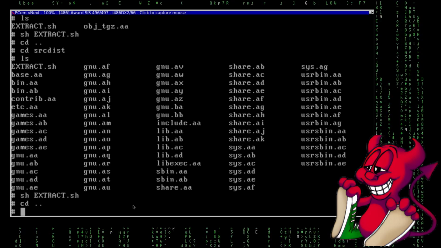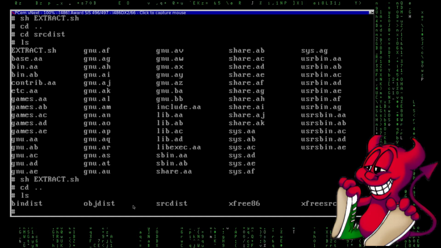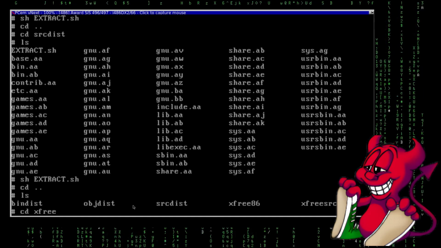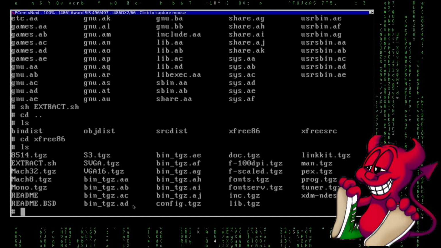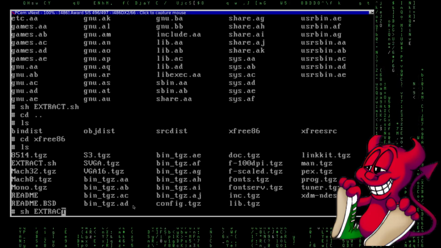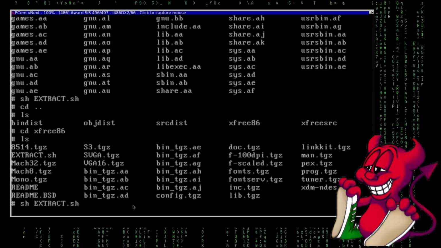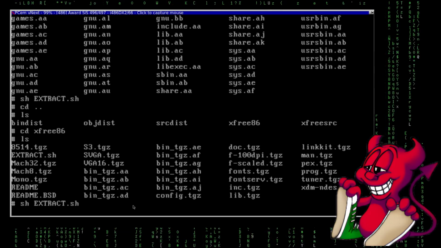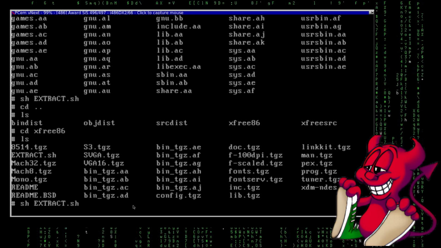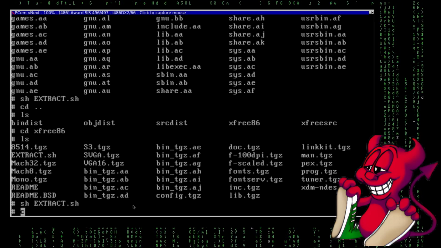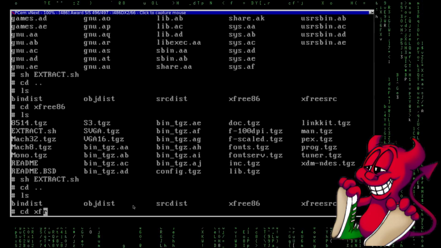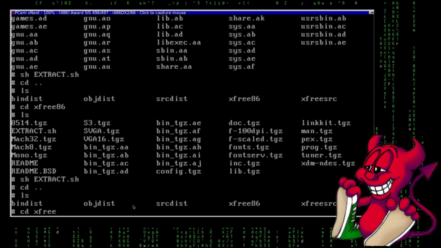Okay, now what else do we need? Let's go to the x386, extract.sh. Alright, and we only need to install the last one, which is the X3 src.